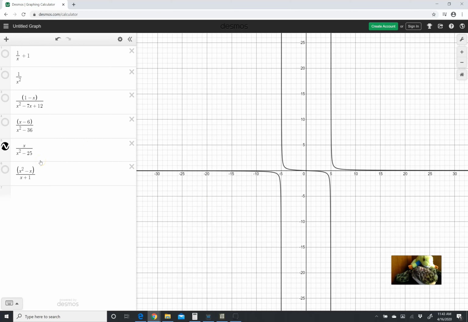We don't have an x value at negative 5, and we don't have an x value at x equals 5. So we have two vertical asymptotes. This is what it looks like. Our y values approach negative infinity and positive infinity at x equals negative 5, and then the same thing at x equals 5. The reason I mention this is that you could have two vertical asymptotes. You cannot have two horizontal asymptotes.